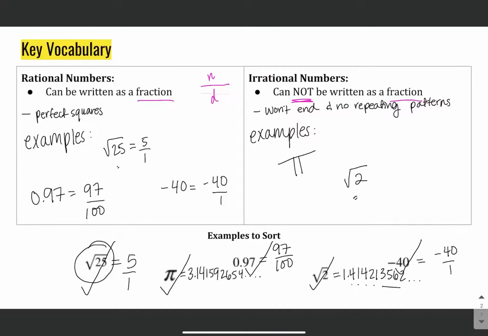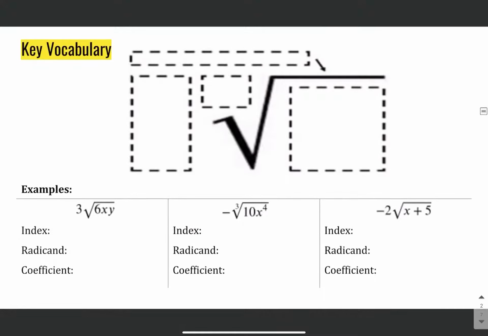All right, so that's one part of our vocabulary. The next part we've gone over before, but we're going to start expanding this idea. So let's fill in some ideas. Obviously we should know that this little symbol that almost looks like a little check mark here is a radical symbol. Now whatever is underneath the radical here, anyone remember what that is called? Whatever is written underneath is called the radicand.